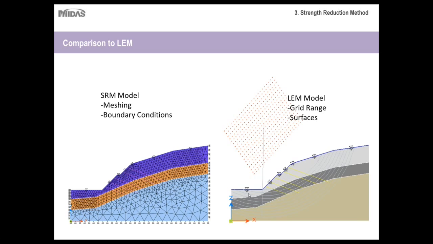And what the program will do is it'll take each of these arcs and create a series of slices for each, and it'll calculate the forces and the factor of safety for each arc, and then find the critical arc or the critical factor of safety, and it'll isolate that. And as far as this grid range here, what the grid range is used for is just to select or to create a series of arcs. So every time I click on one of these dots, it'll correspond to a different arc set. So that's essentially the point of the grid range.